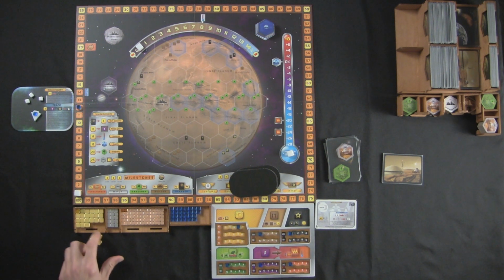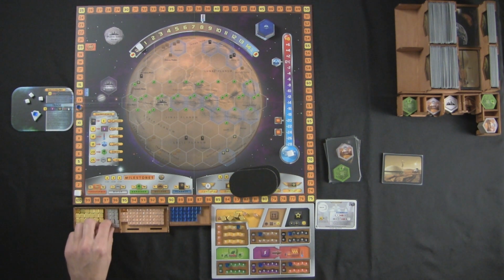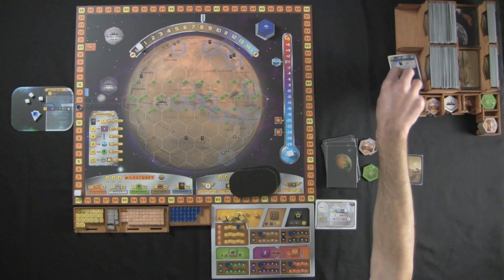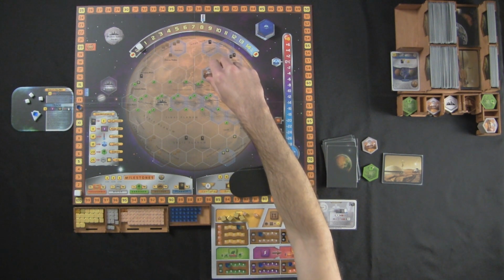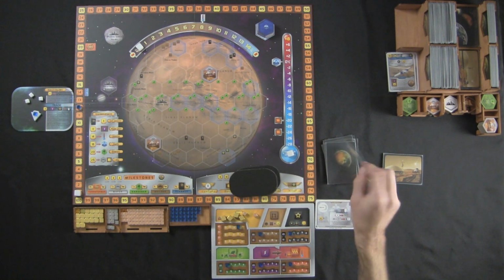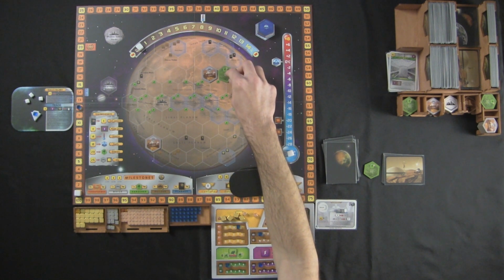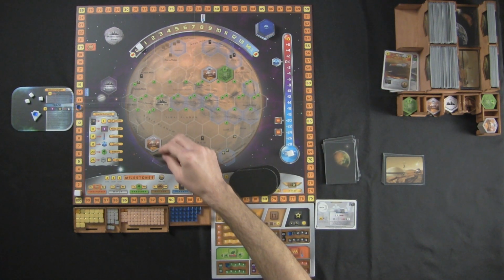So we're going to start with 42 mega credits and 5 hosts. And before we do anything else, let's place these starting cities and greeneries. So the top city is going to be at 12. The bottom city is at 10. The top greenery, 15. So 1, 2, 3, 4, 5, 6, 12, 13, 14, 15. And the bottom greenery at 9. 1, 2, 3, 4, 8, 9.